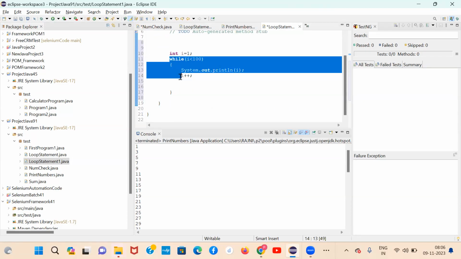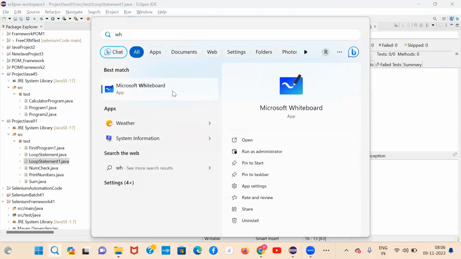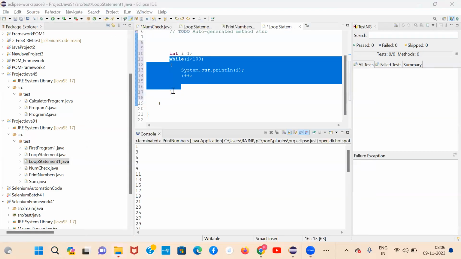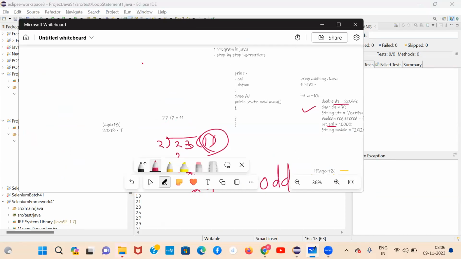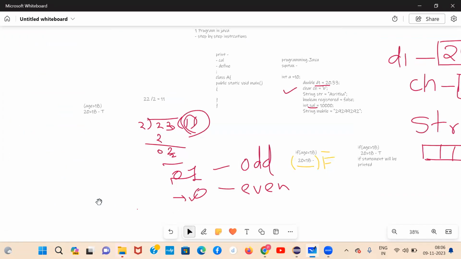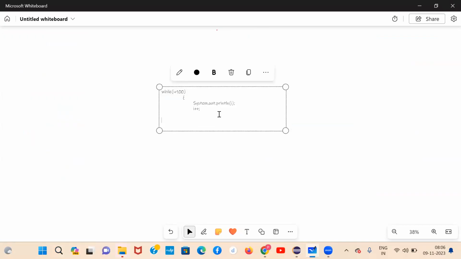So now what is while loop or how this while loop is executed, we will see. So how this while loop execute, we will discuss. Okay. So the program will execute from main method. So inside a main method, we have a while loop. So before while I value is what? I equals to 1. I is 1.